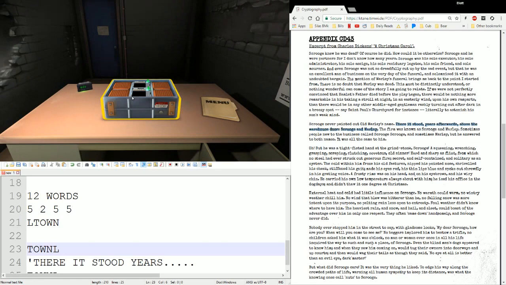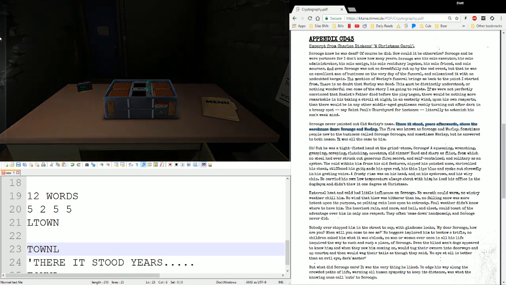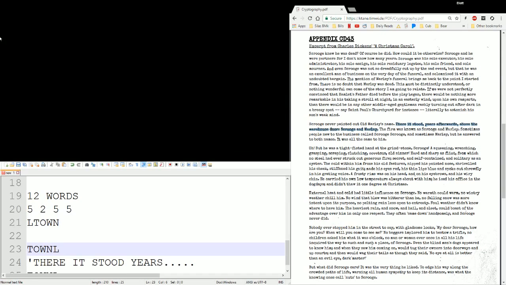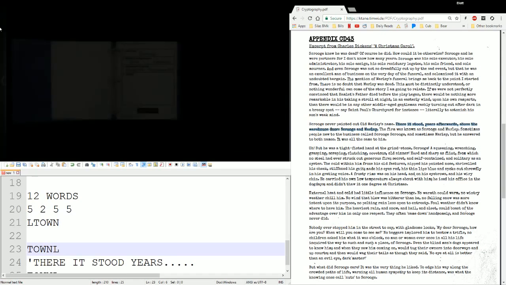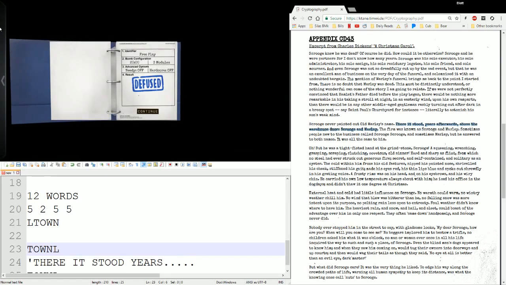And that is how you go about doing cryptography. Now, some people will actually translate it. Some might have said, on this last one here, there it stood years. They might say, five-letter word, E in the third and fifth character. Maybe even quicker than looking for a 5255 letter schema.